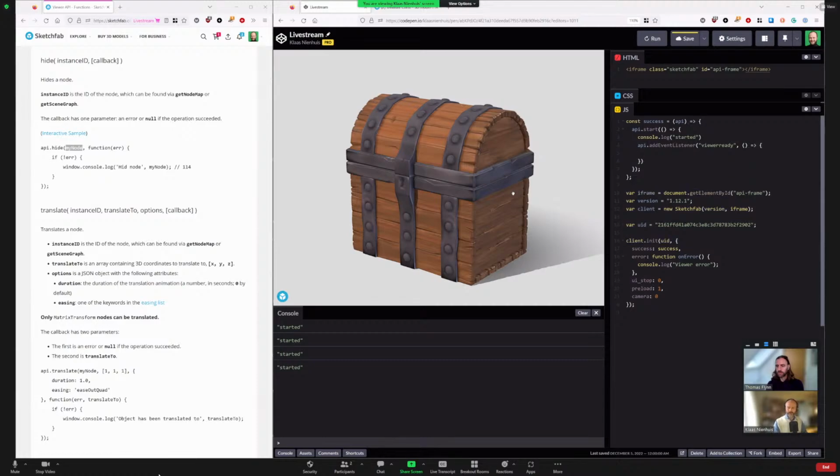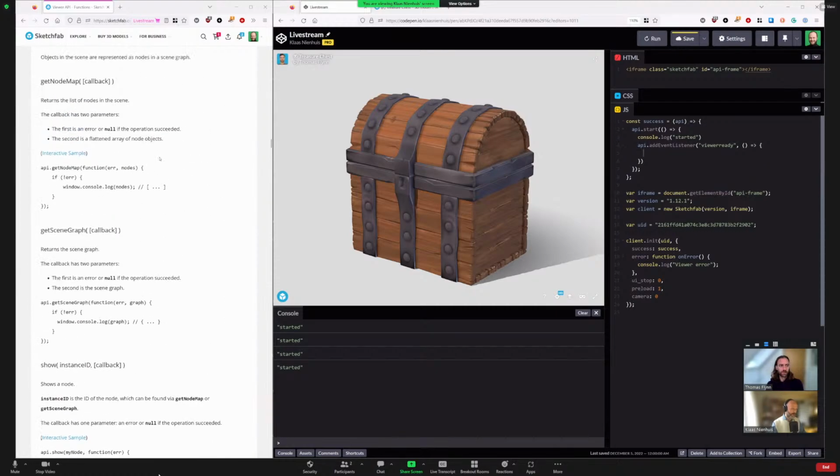Right. So before we can work with these instance IDs, we need to know what are these instance IDs, because we are not making them up. Sketchfab is making them up. And each time you upload the model, these instance IDs could be different. So you can't rely on finding the instance ID today and using that same ID tomorrow after you maybe added another object. So instance IDs are important to work with, but they can't be relied on to stay the same at all times. So before we can get the instance ID, we need to find them.